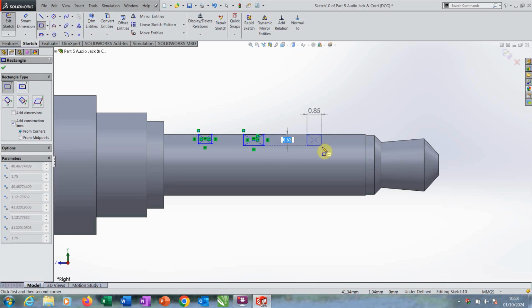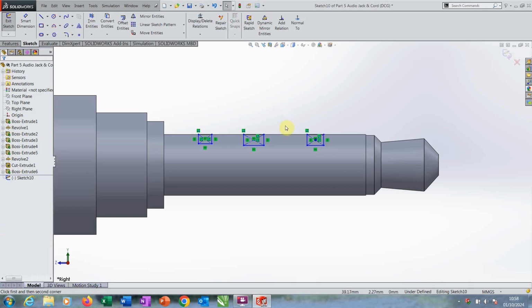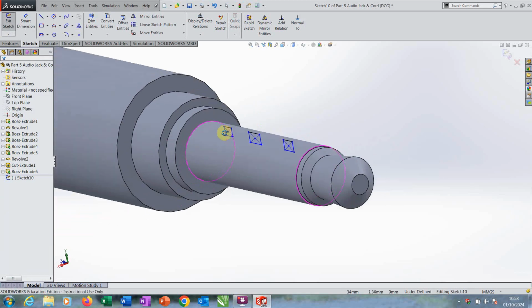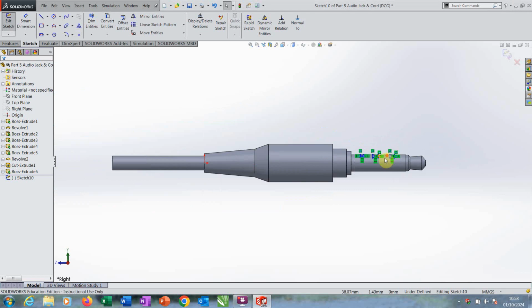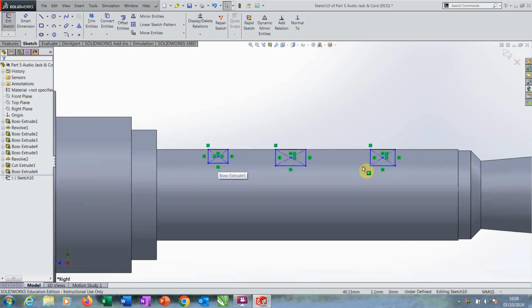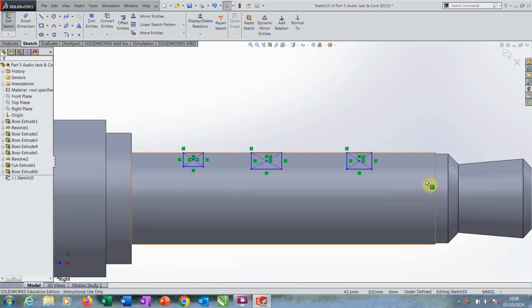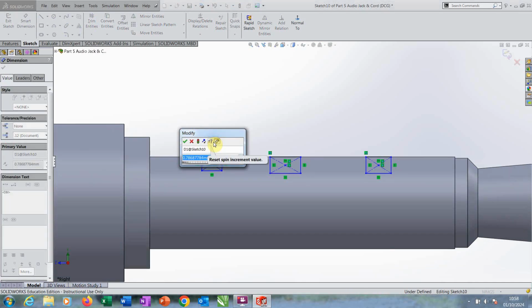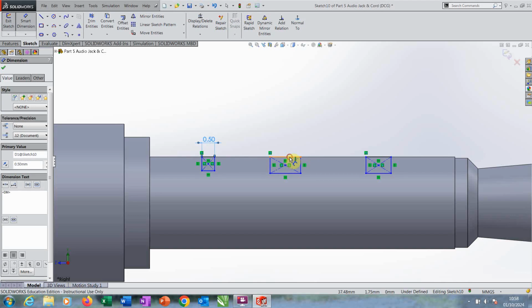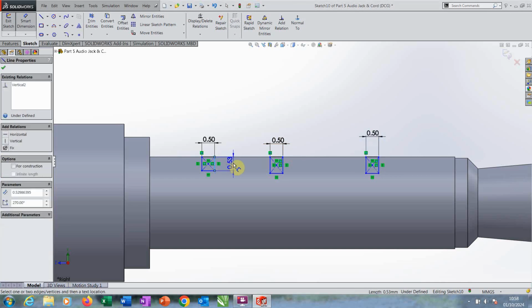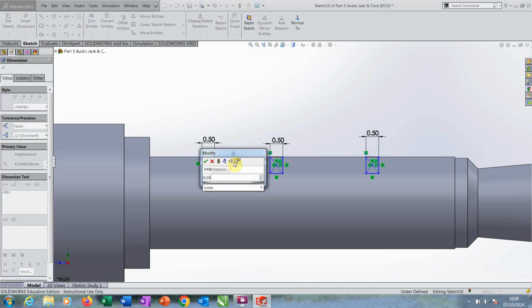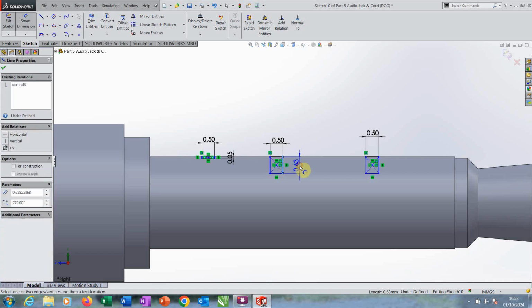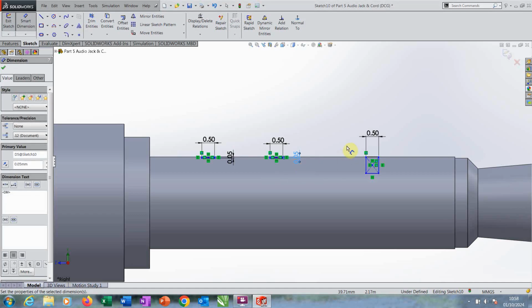So draw the three. What was the difference there? It's still on the right plane and it allows us to pick the top line. So draw the three rectangles first without putting in the center line. So that's relief. Put in 0.5, 0.5 and 0.5. And then the height on each of them is 0.05. Just a tiny little cut of 0.05.